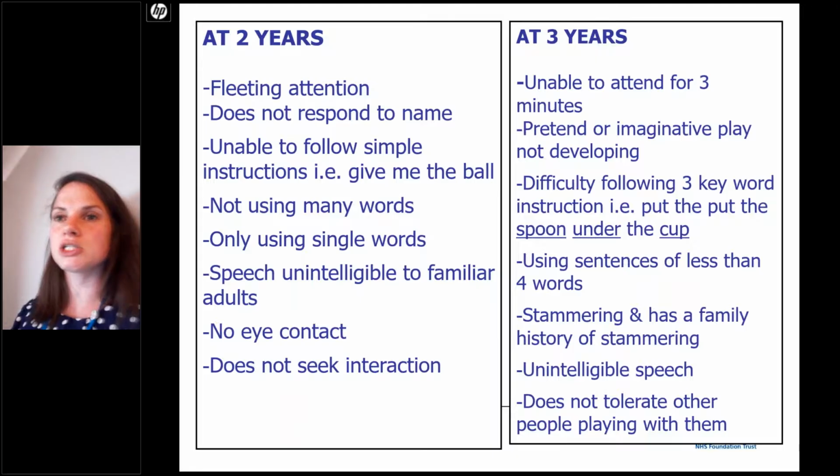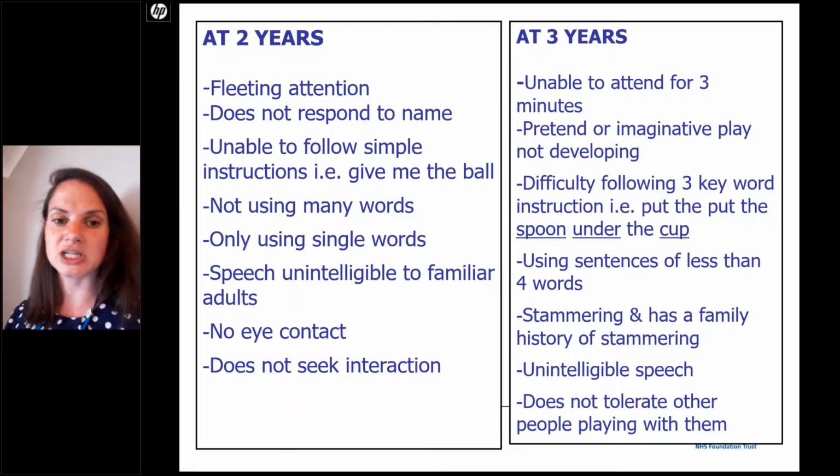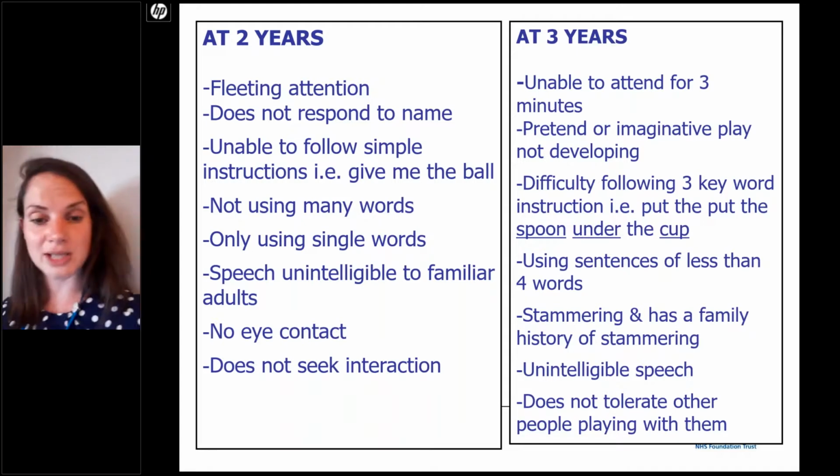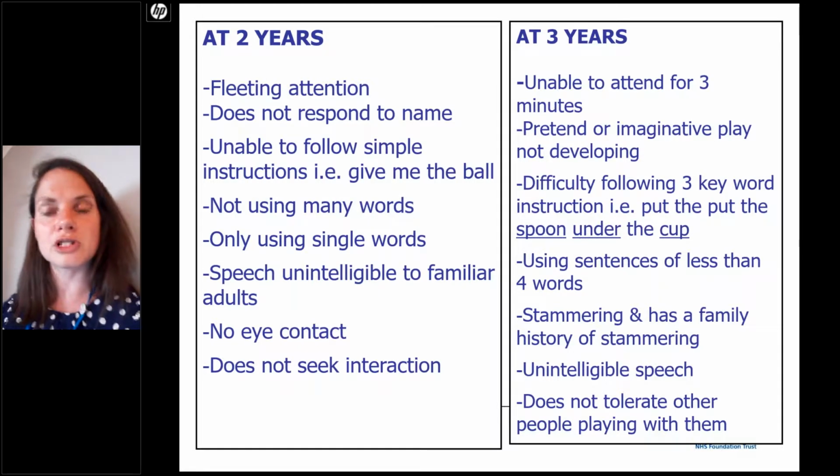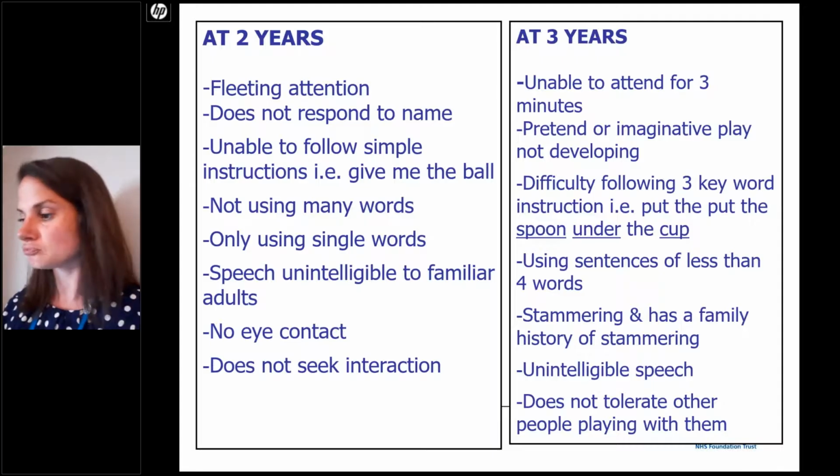And if the child is at school, you would probably refer the parents to chat to the school about how they can get speech and language therapy support in school. So as an example, again, in Southwark and Lambeth, some schools commission from our service and some schools buy in their own independent therapists.